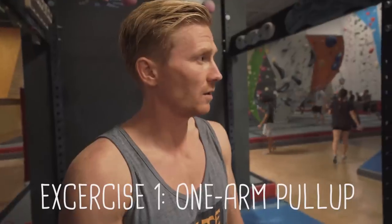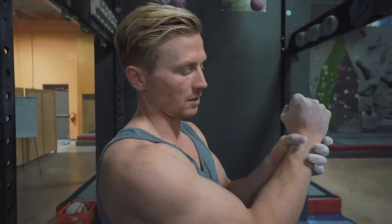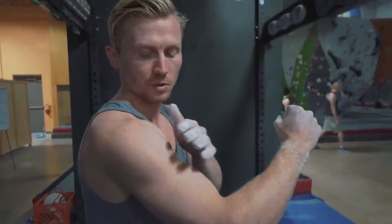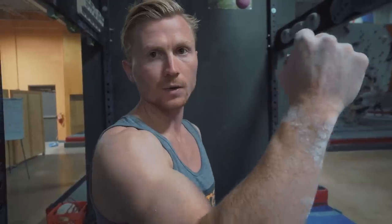Okay, what's the first exercise? One-arm pull-ups. That's a banger. Have you done a one-arm pull-up before? No. Start with an assisted one. That's a good thing to do. If you can't do a one-arm pull-up, you can start here and then move out. The closer you move down to your shoulder, the harder it is. And then eventually, you just let go, and you do a one-arm pull-up.